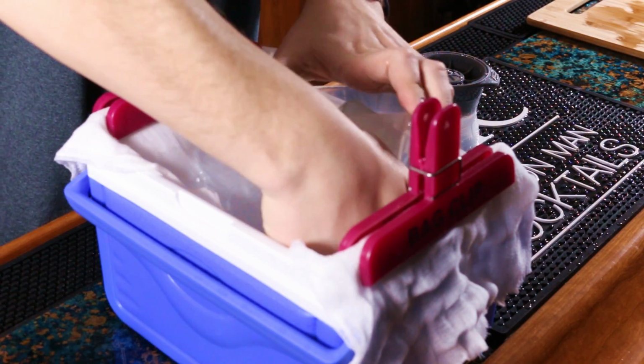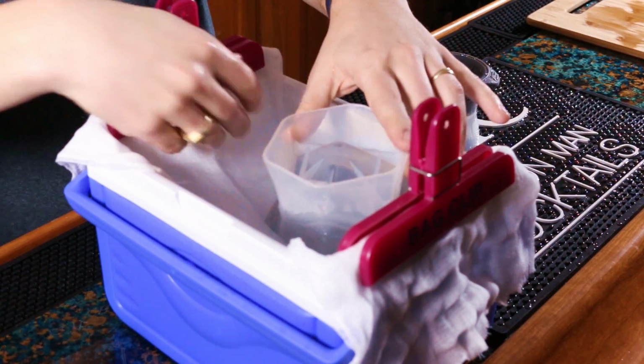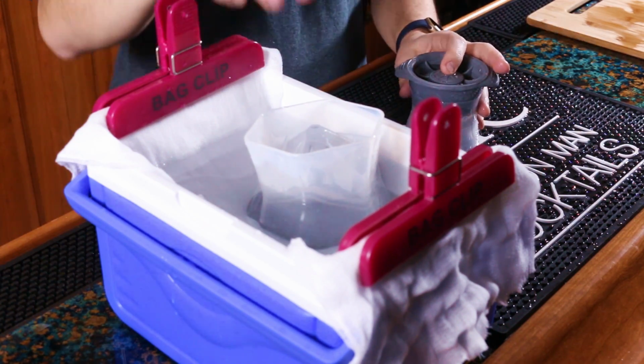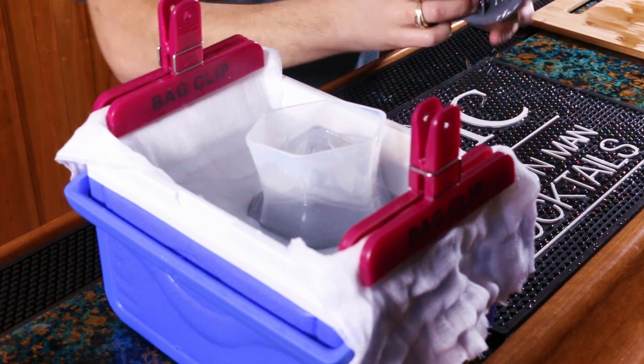So you take it, put your finger in there, flip it upside down, it lands in your water bath, and it sits. Right, one's resting. You're going to do the same thing with your second one. Put your finger on it, flip it upside down.